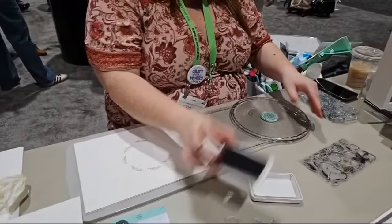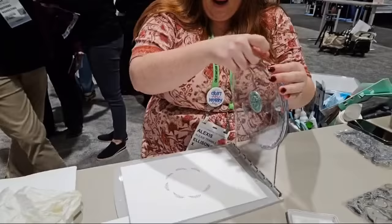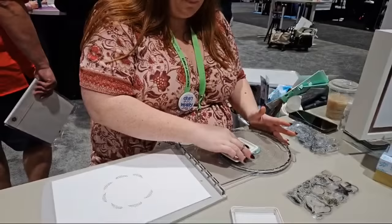So you can either go towards you or away from you. Yeah, you can go clockwise. You figure at least then you know which direction you're going. Right. But in a matter of minutes, you can have a beautiful wreath. It clicks into place. You can feel it, and you can kind of hear it go ding.